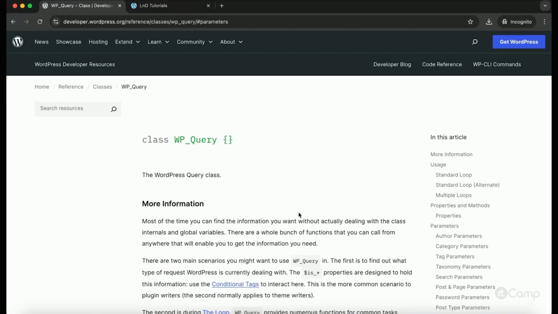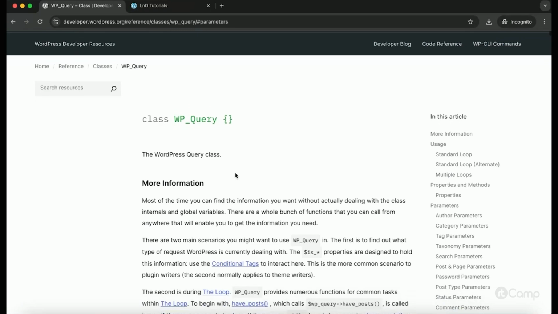On the front end, we have home page, blog pages, archive pages, and single post pages. Archive pages can include dates, authors, tags, categories, and even custom taxonomies or custom post types. Based on the URL structure, WP Query is used to fetch the data from the database. In this video, we will learn how the WP Query identifies what type of data needs to be fetched from the database based on the URL and the different types of pages.